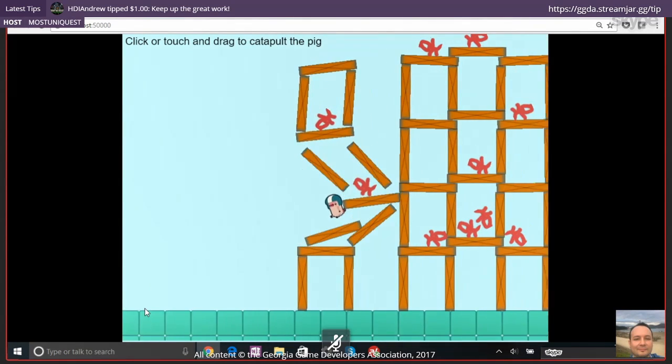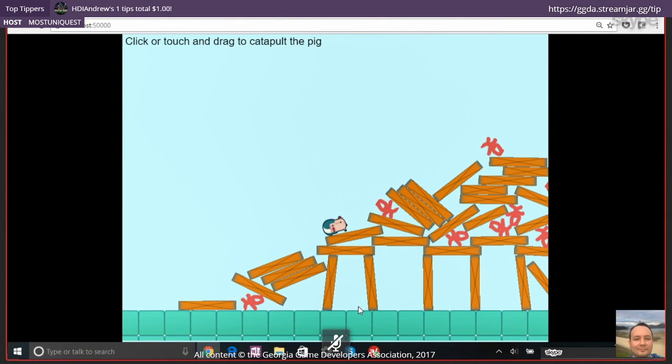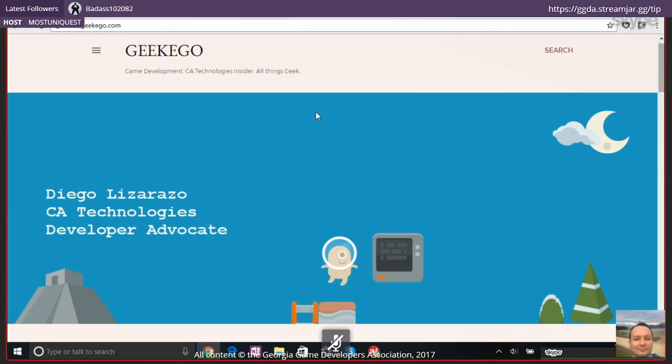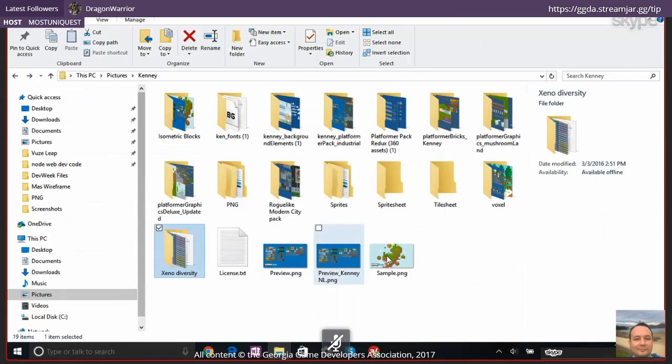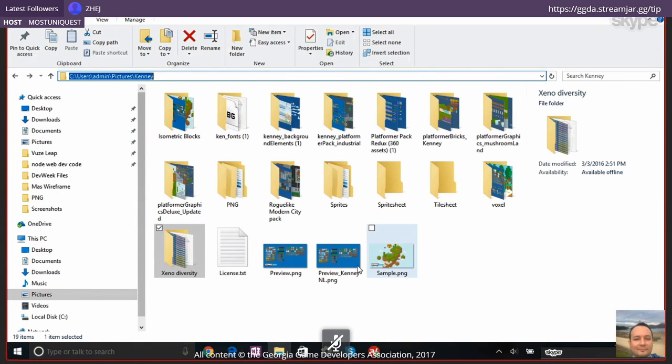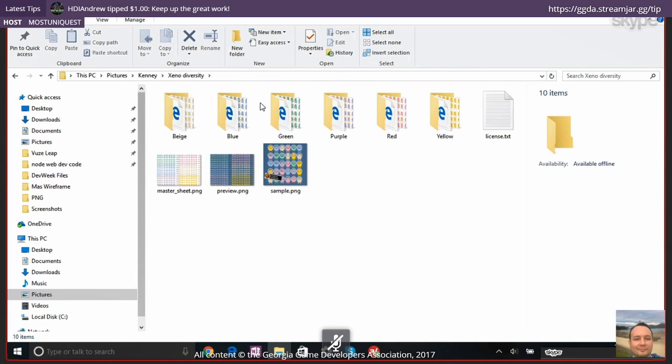So as you can imagine, it's really simple to use Construct 2 to create some proof of concept, or just to test something, or if you're just focusing on 2D games, this is a great way to do it, and it doesn't take long. And well, you can start modifying all things here. The other thing that I was going to show you is that I am going to be using some images from Kenny. So perhaps you have seen him at some point online. He created a lot of images for opengameart.org. And I'm going to be using some of those since they are Creative Commons 0.